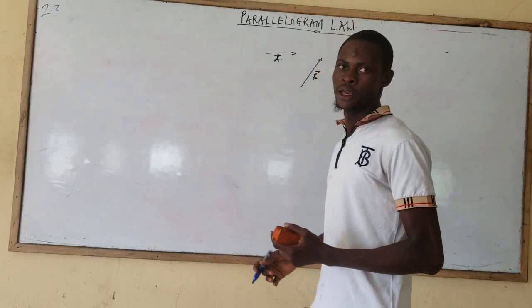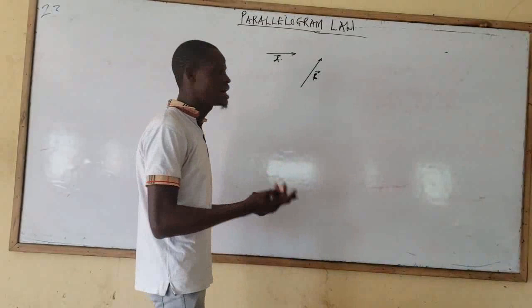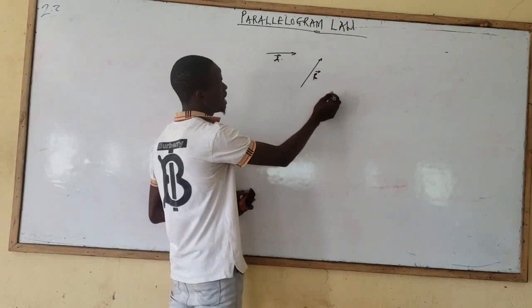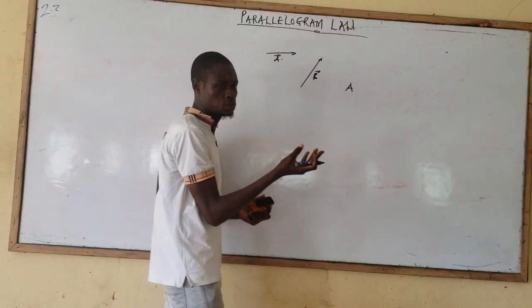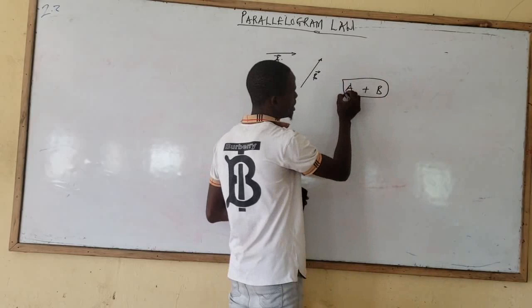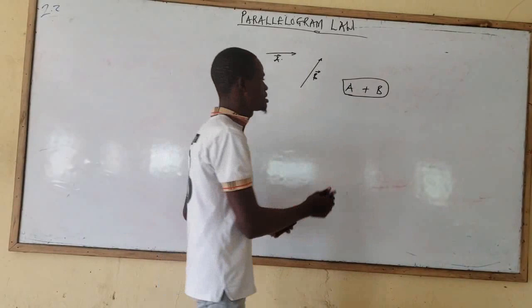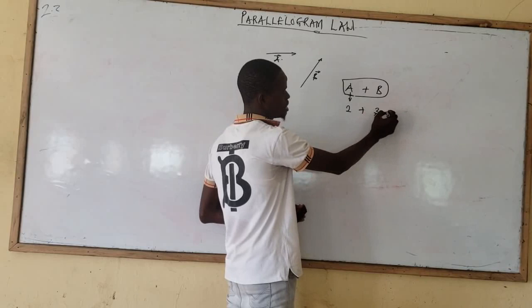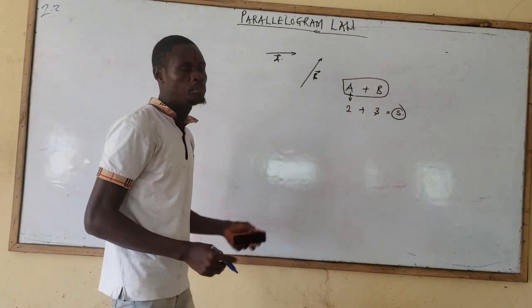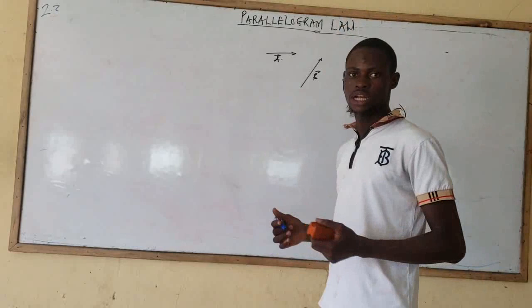Unlike scalar quantities — scalar quantities can be added simply by using normal arithmetic addition. If the magnitude of vector A is taken as A and vector B is B, I can add these two together in the normal mathematical manner. If this is representing two and this one is representing three, then it can easily be added to give five. This is ordinary scalar addition. But two or more vectors cannot be added together using scalar addition. In adding two or more vectors together, we make use of the parallelogram law of vectors.